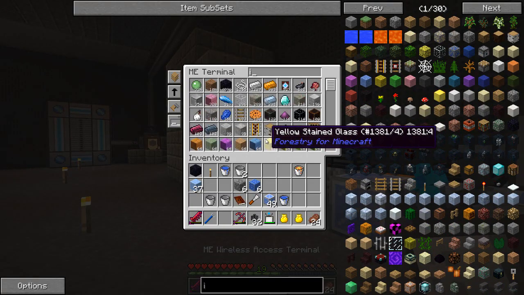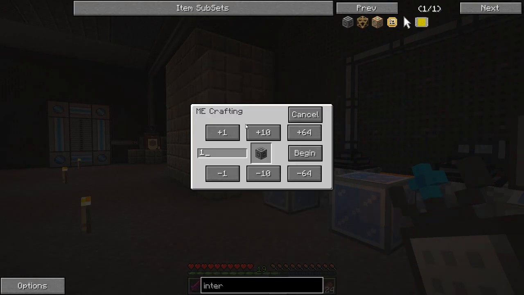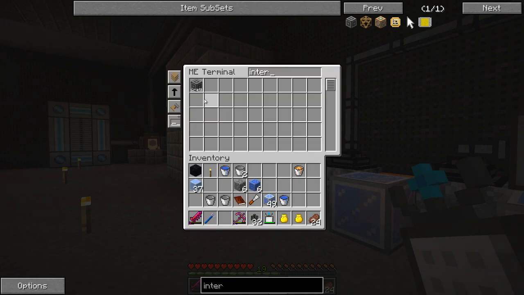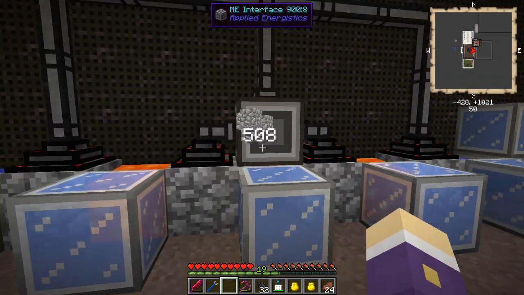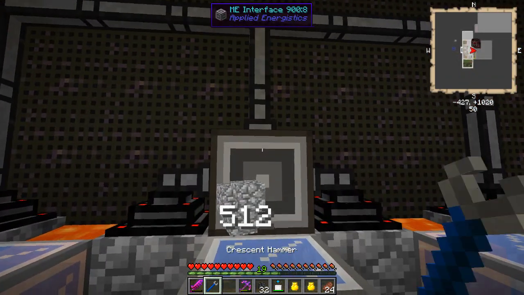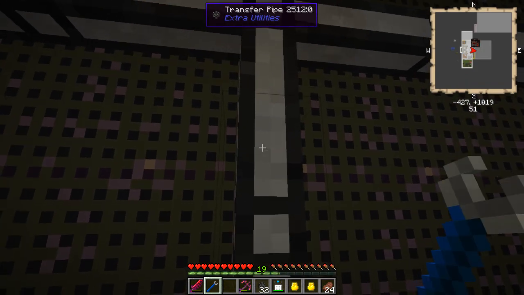Let's see. Interface. Let's just craft me another interface, please. I'll take two, but I only actually need one. Please say you've got all the materials you need. You have not got all the materials you need. Dang it. Well, I'm coming upstairs anyway. Yeah, so I'll transfer those around, I guess. Yeah, that's probably a better idea.